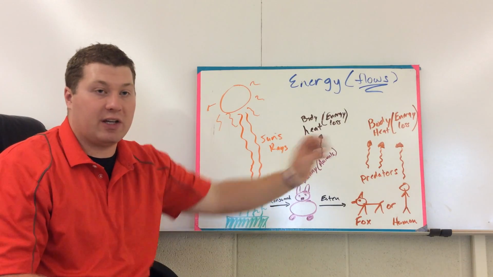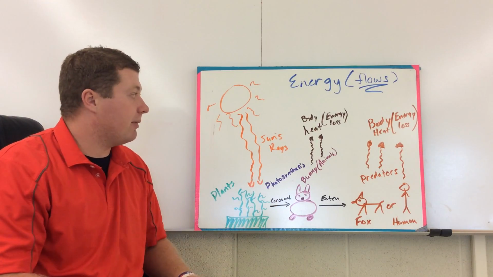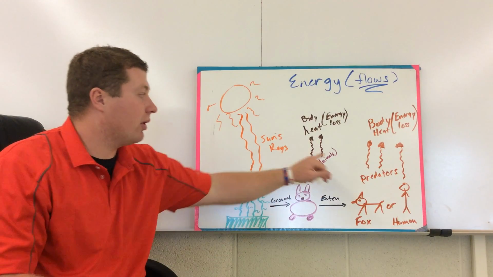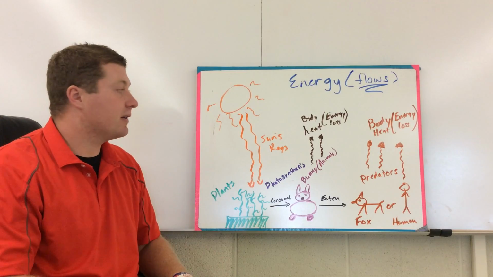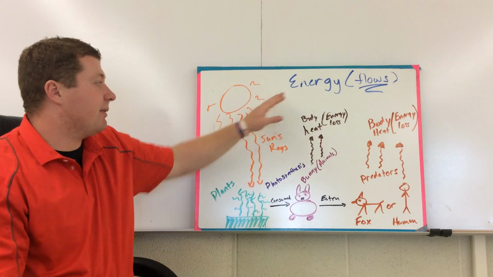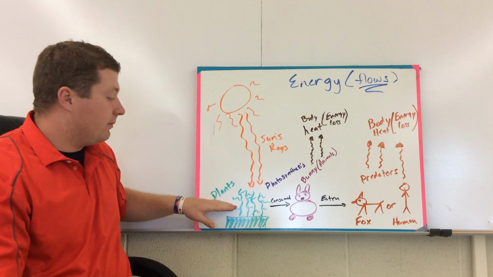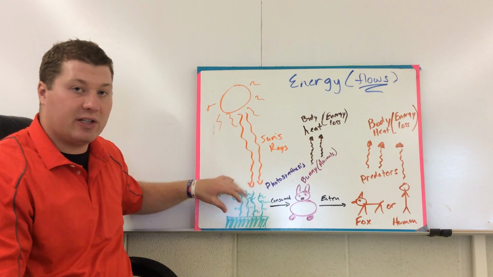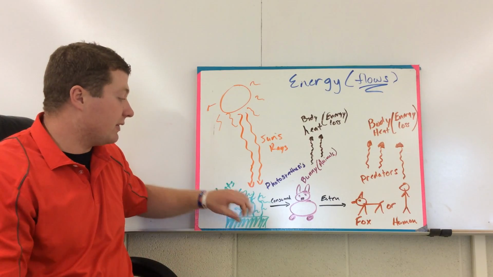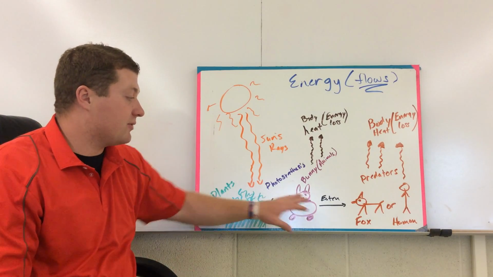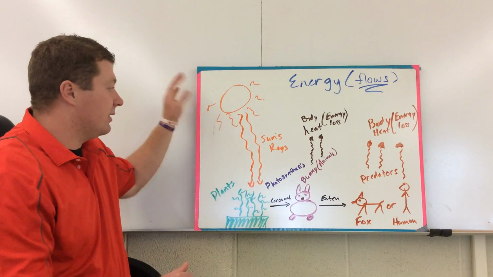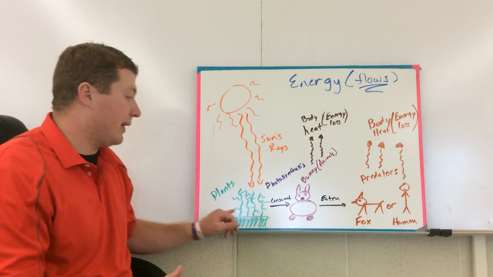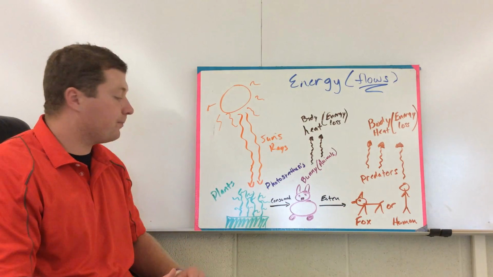We can continue this chain down and down and down, and we will do that when we talk about food webs. But the further this chain goes, the more and more body heat is lost to the environment. So energy flows through the environment. It starts at the sun and gets stored in plants, and this is actually where a majority of the Earth's energy is at any one time. Then as we go down this chain, there's less and less energy. There are a lot more plants than there are humans, and a lot more plants than there are foxes.